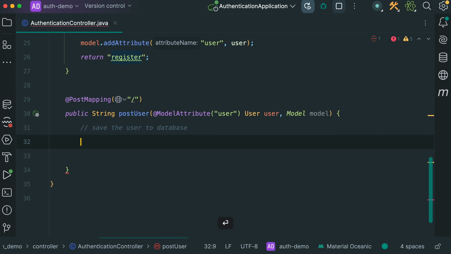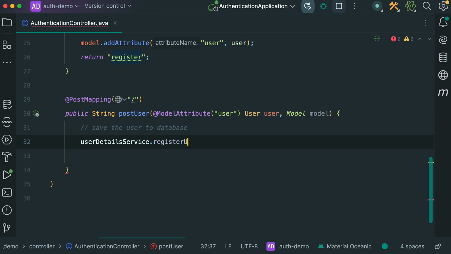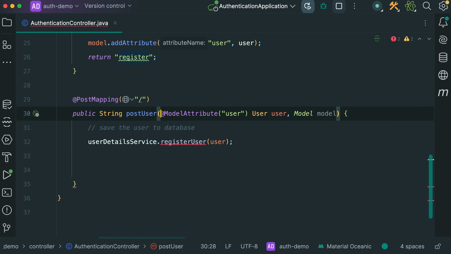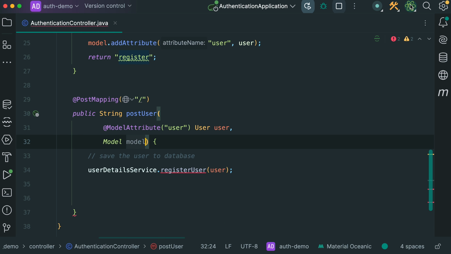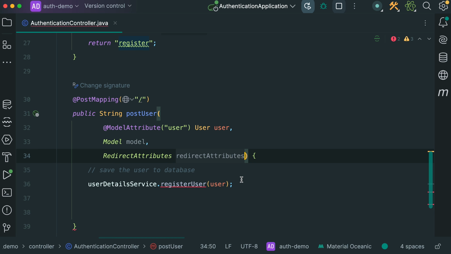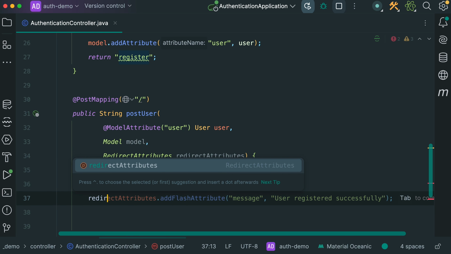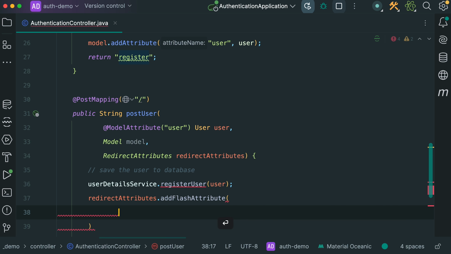Here in the postUser method, calling the userDetailsService.registerUser. We do not have this method yet. We will create it shortly. Provide the submitted user data. Let's move the method parameter to a new line. Here, beside this parameter, I will add another parameter, RedirectAttributes. So, after the user is saved, we will call the redirect attribute and add a flash attribute.